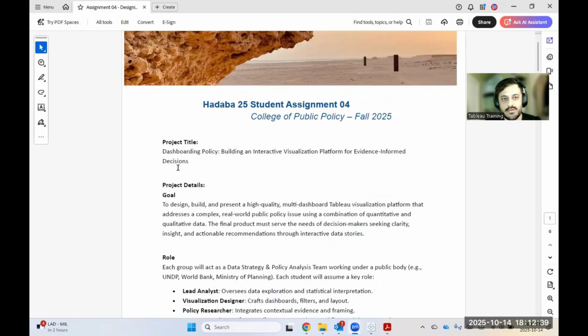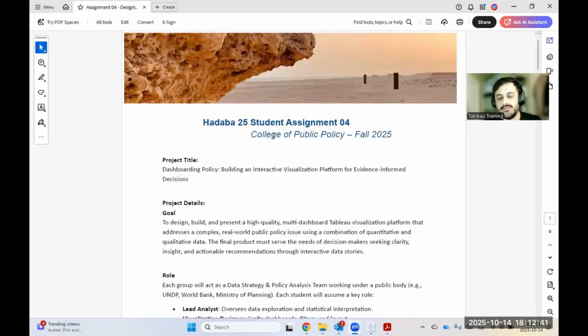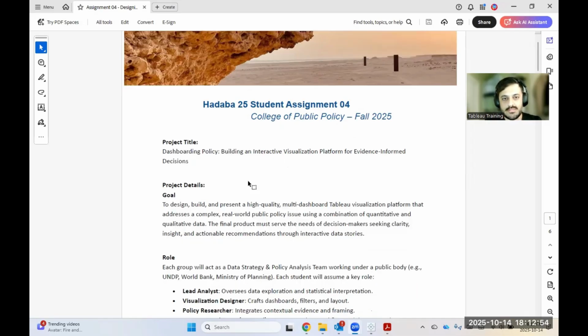Again, if you look at this document, which you will be able to find in your learning management system in your courses, if a dashboard is part of this assessment in your course, you need to consult that with your professor. If so, then you have to follow up with this video.